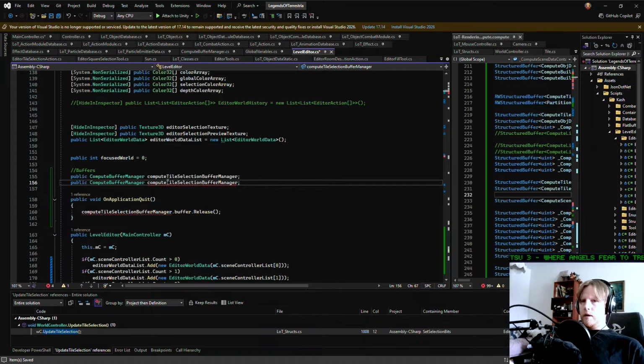We're also gonna need a compute level editor data buffer manager.